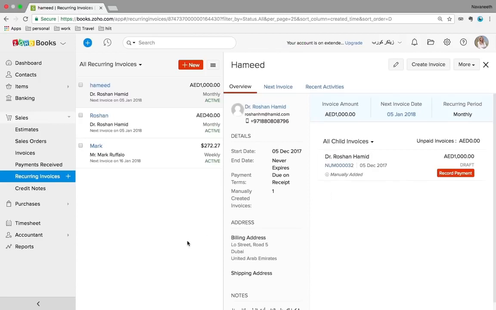So what this does is, starting from today, in cyclic intervals every month, an automatic invoice would be sent out to that particular customer for that particular item that you've created. So if you are in a subscription based business, things have become so much easier for you, and Zoho Books itself takes care of the subscription part of your business.